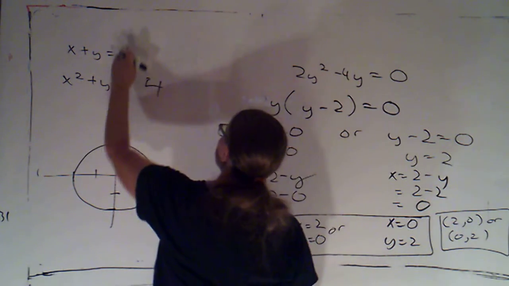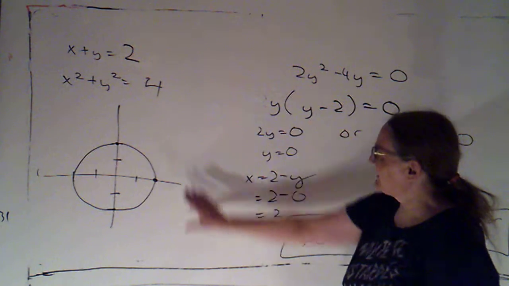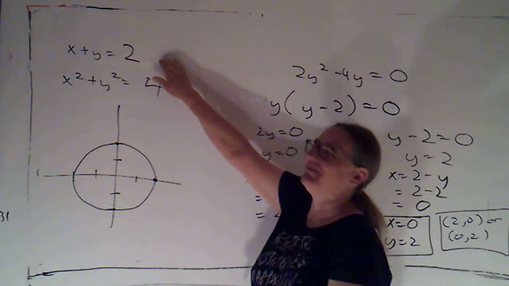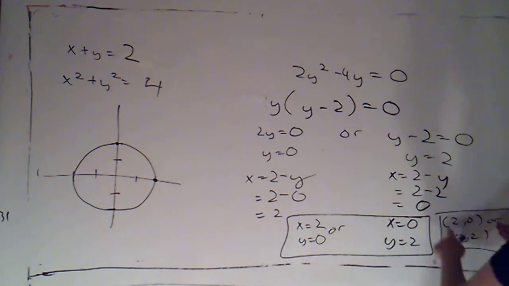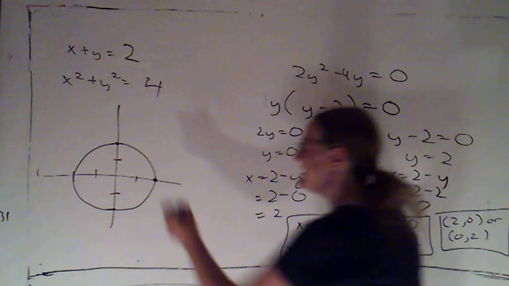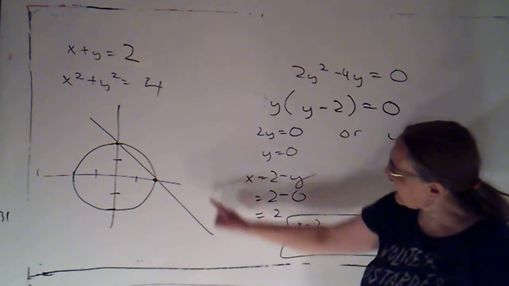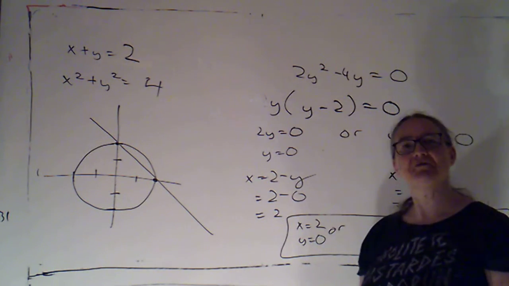I'm sorry, it wasn't x plus y equals 1, it was x plus y equals 2. I'm looking at this and I'm saying those aren't solutions to that equation. That's because I wrote it down wrong. We did start with x plus y equals 2, so that these are both points that are on that line. 2 points is enough to determine a line. So you'll notice that line and that circle intersect at 2 points, and we just found what those 2 points are.